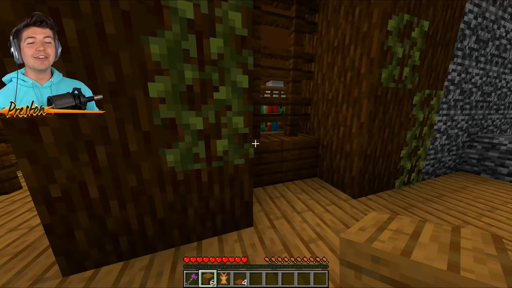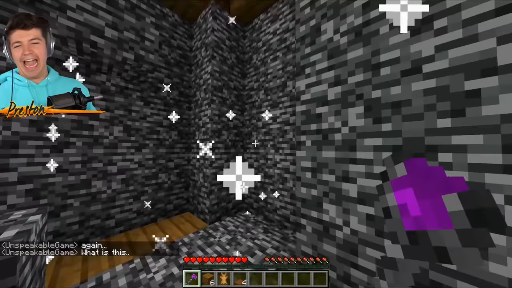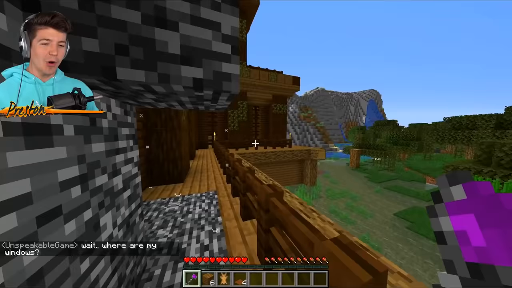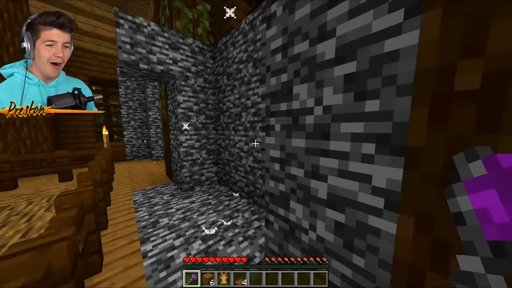Oh, now Nathan decides to start moving. Maybe I should just bedrock a little more of his house just for fun. I mean, it doesn't hurt to add a little bit more bedrock, right? Look at Nathan, he's typing in chat. He's like, "What is this? Wait, where are my windows?" Well, sorry, Nathan, but I may or may not have bedrocked your windows, and I am continuing to bedrock them. There's no escape for you, Nathan.